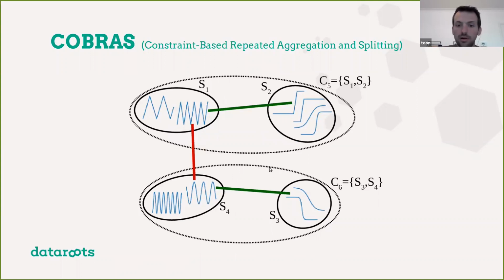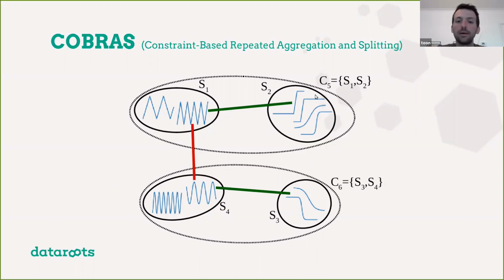So we have here on the bottom already nicely a pure cluster with only smooth instances. And on the top, we have a cluster that mostly contains non-smooth instances, but also still contains smooth instances in this super instance over here. So this clustering is definitely not finished yet. Now in COBRAS, that is not a problem because we will basically repeat the 2 steps that I did before, but now to this larger super instance over here.